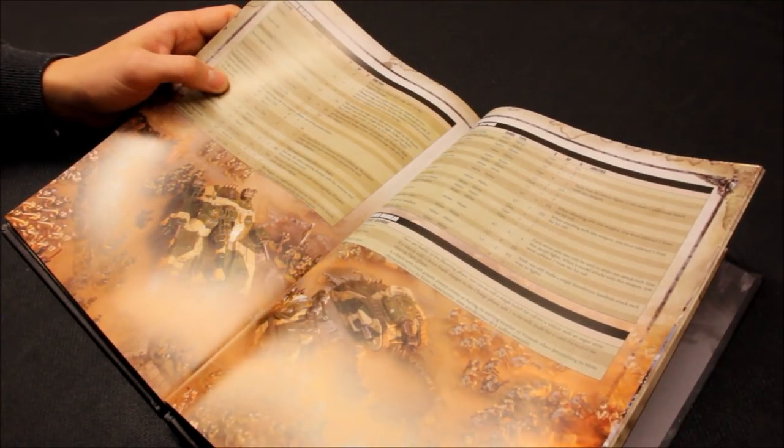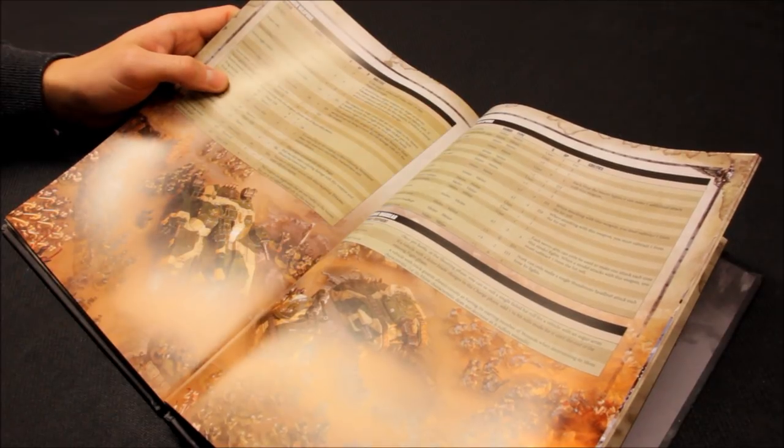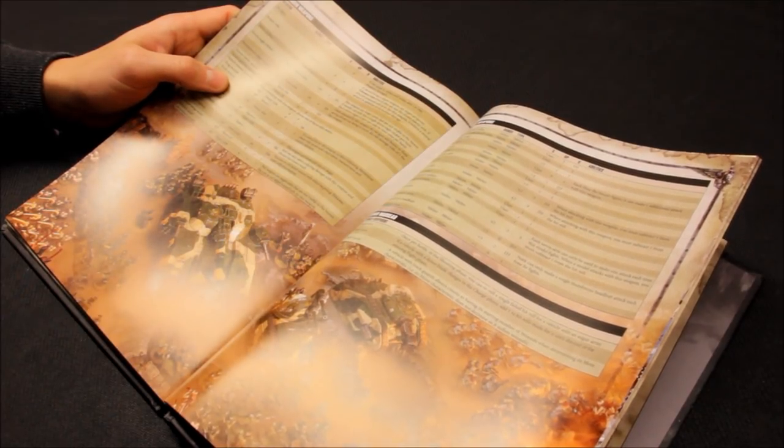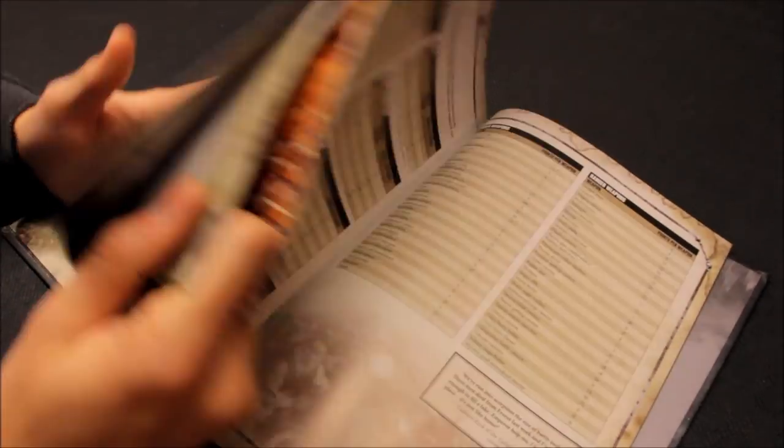Once per battle in the shooting phase, you can reroll a single failed hit roll for a vehicle with an auger array. No way. A single failed hit roll. No, I couldn't do that. Not for 10 points. So I don't think I'll bother with that one.